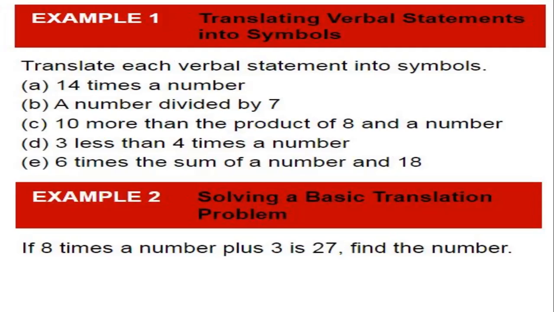So what are you supposed to do? You have to break down this statement into small phrases. If 8 times a number, so how do you represent 8 times a number? Yes, that is 8 into x, which is 8x. 8 times a number plus 3, that means 8x plus 3 is equal to 27. You have got your verbal statement converted into a mathematical equation.